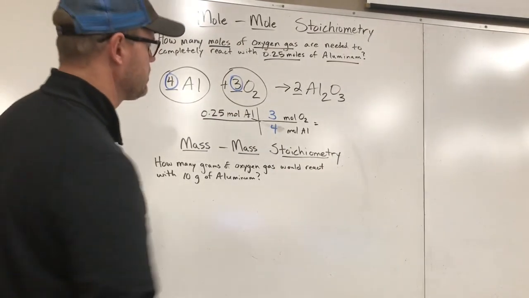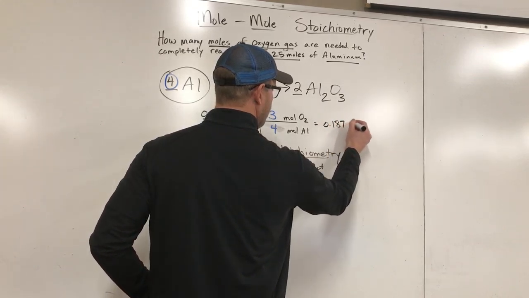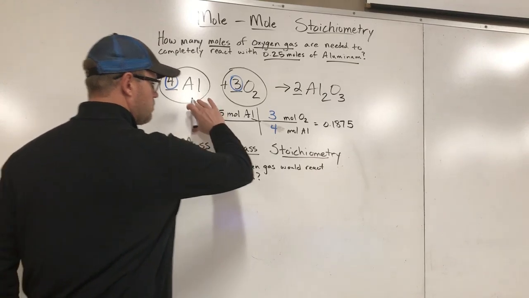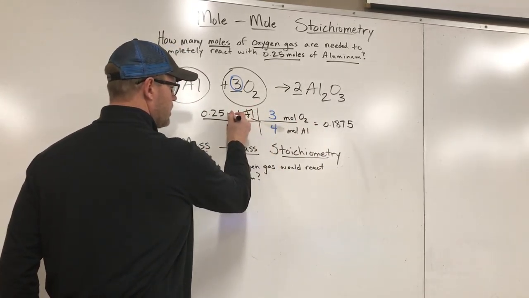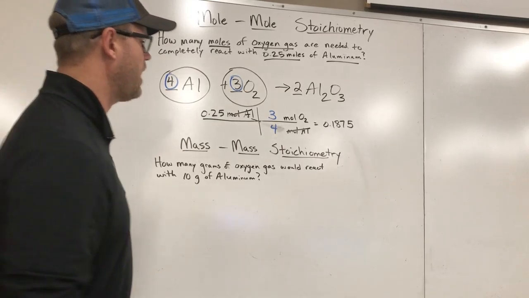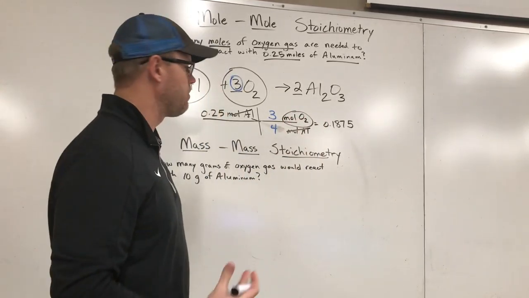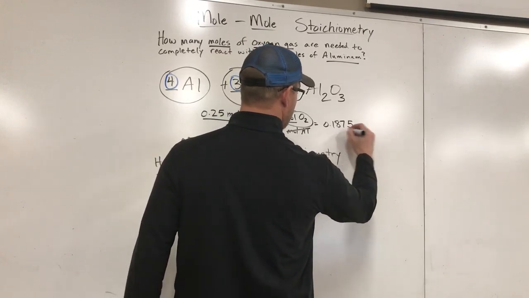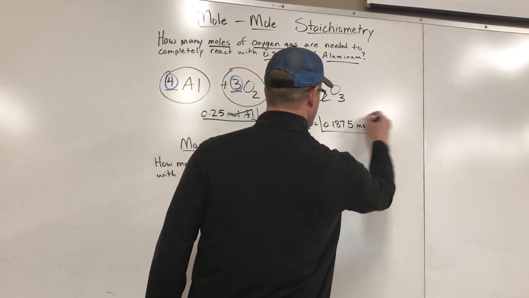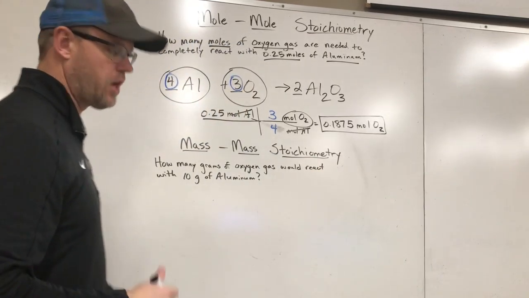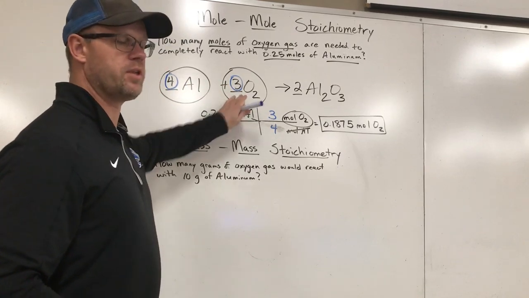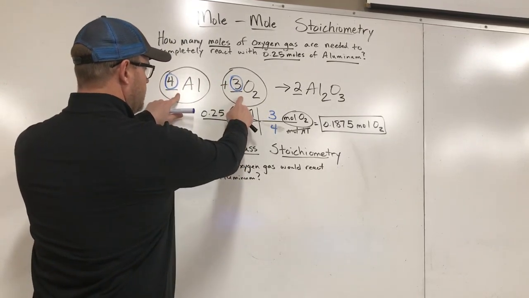Now, what I'm going to do on my calculator is I'm going to go 0.25 times 3 divided by 4. Remember, I multiply the things on top and I divide by the things on the bottom. Now, when I do that, I'm going to end up with a number that says 0.1875. I've got to interpret what that means. So look at this as one big fraction. I've got moles on top of aluminum. Moles of aluminum on the bottom, those cancel out, and this is what that number represents. That number represents moles of oxygen gas.